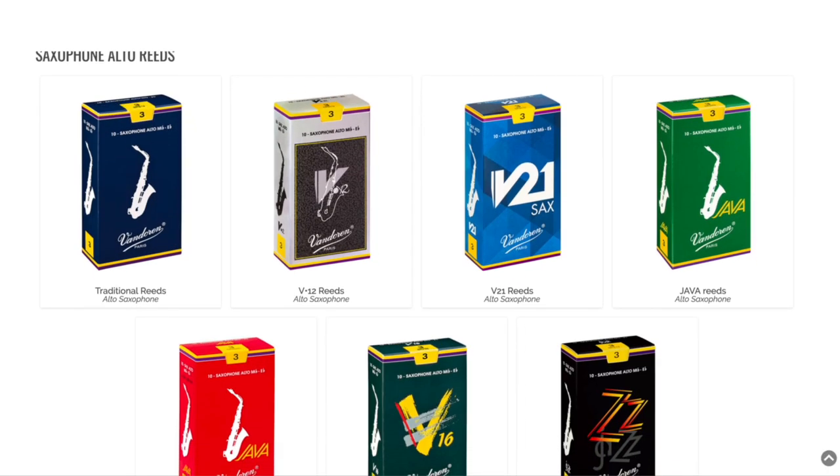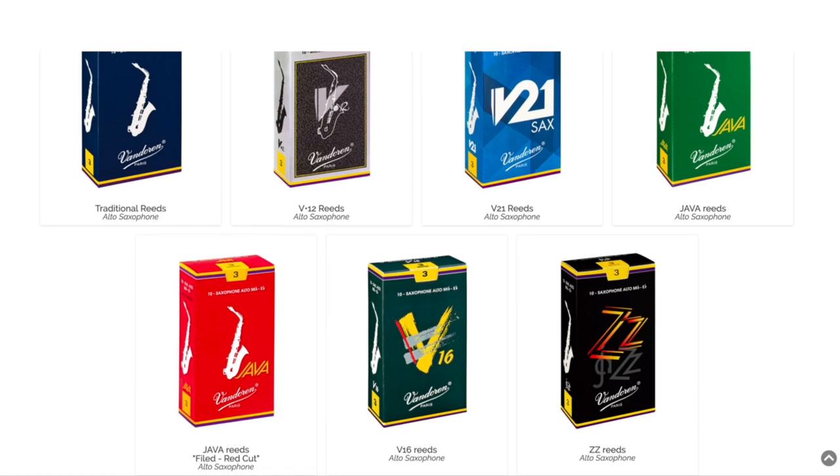With so much choice and so many variables at play, how do we know what to choose? In the old days it was easier because there were only a few different brands available, and lots of great music was made on those. Nowadays Van Doren has seven different cuts of alto sax reed, and Daddario has eight to choose from. Some are called jazz reeds or classical reeds, but as far as I'm concerned that's mainly marketing. There are lots of jazz musicians playing on classical reeds and sounding jazzy. Outside of aiming for a homogeneous classical sound, we're free to hone in on our unique voice, and finding a cut of reed that matches perfectly to your mouthpiece can help.